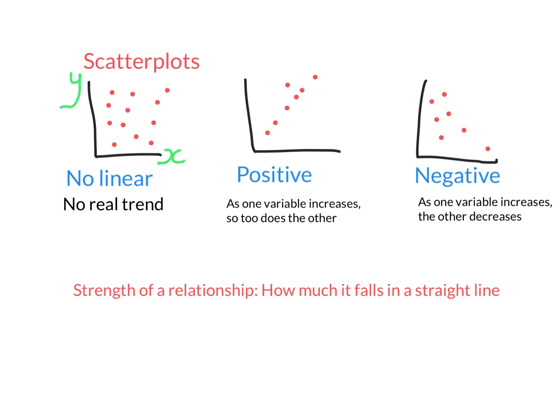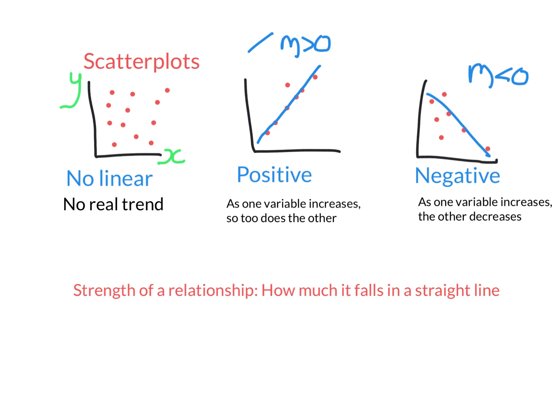One way you can look at it is draw a line through as much of the data points as possible. If it leans to the right, it has a positive gradient, so the relationship's positive. If it leans to the left, negative gradient means negative relationship. So when you're asked about the strength of a relationship, we're talking about how linear it is, how much it falls in a straight line. This is no linear relationship, but this one's a really strong positive relationship because the data is very close to falling in a straight line. Here, the relationship's negative, but it's not as strong. It doesn't quite lie in a straight line as much as here.